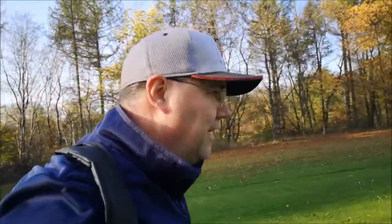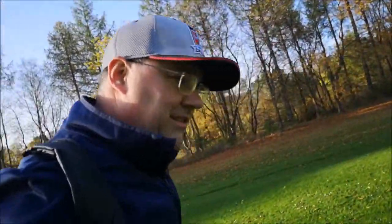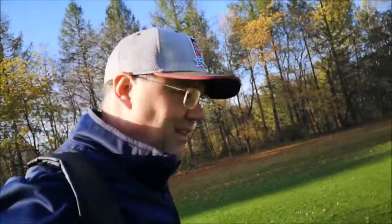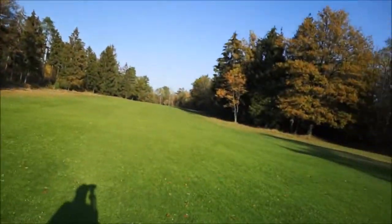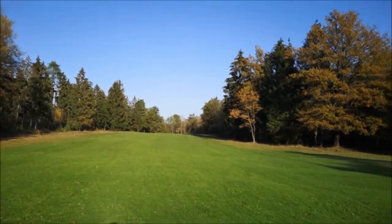That's a long hole, 500 meters, and the tee box, the winter tee box, is at the same place where the normal tee box is, just the damn mat, so it's still 500 meters to go. Playing with all the irons, being a short hitter as I am, that's a toughie. Take a look, long way to go.